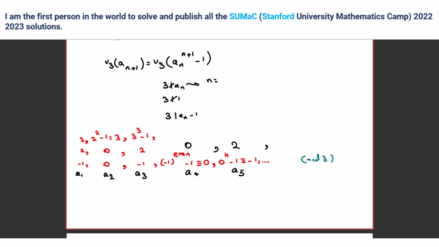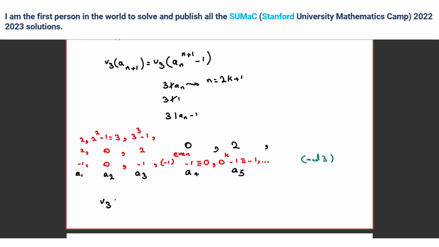I don't understand. N should be what? Because 3 doesn't divide an. N should be 2k. A2k's are multiple of 3. We said 3 shouldn't divide. Oh, 2k plus 1. Okay, pay attention because look, these problems are not easy at all. Oh, great. So n is 2k plus 1.